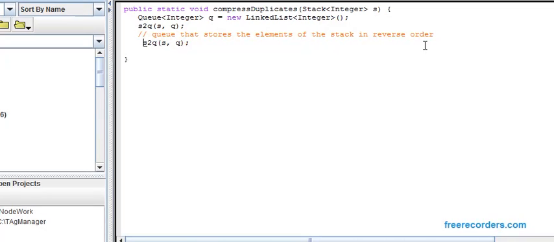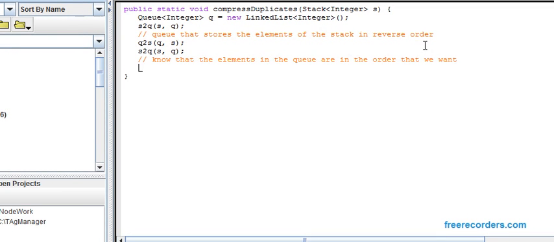Now, of course, in this case, the stack is empty, so we actually need to call upon queue to stack. And then we need to run through that again so that we can get everything in the order that we want. It's going to take a stack, and then it's going to take a queue, and actually this needs to be flipped, so that's a stack, it's a queue to stack. So when we reach this point, we know that the elements in the queue are in the order that we want.